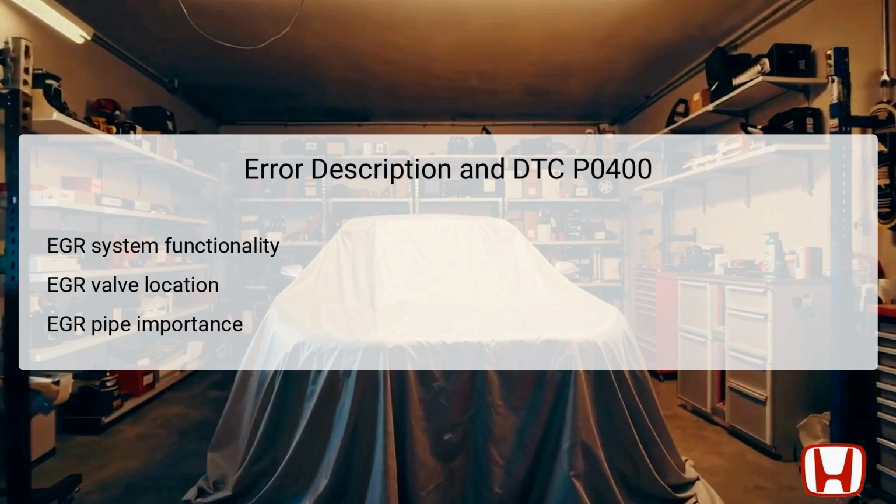to enter the intake. A leak in any part of this system can lead to decreased performance and increased emissions, triggering DTC P0400. This diagnostic code indicates that the onboard computer has detected a malfunction associated with the EGR system, hence necessitating a thorough investigation of the components involved. Prior to performing any troubleshooting steps, it's vital to document what the freeze frame data reveals regarding the vehicle's state at the point of failure.